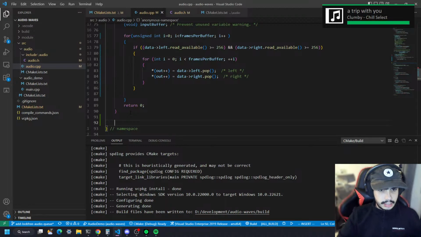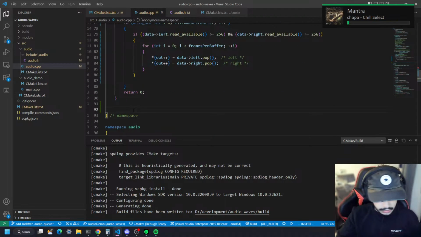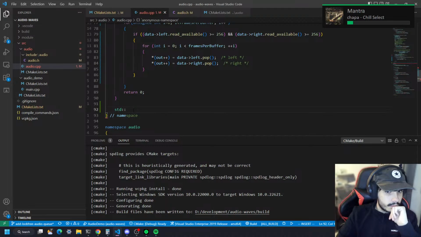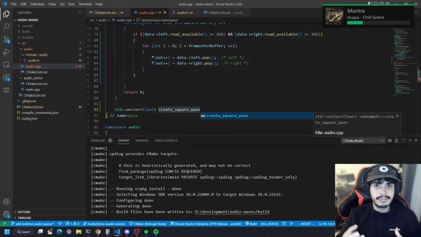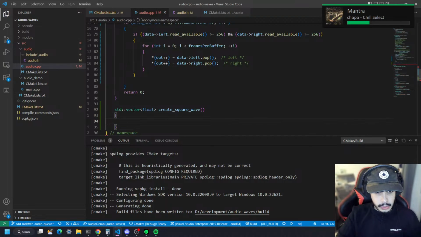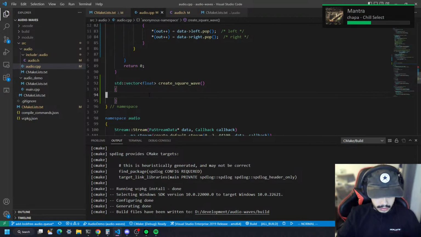So I'm going to create a new function that's going to generate perhaps a vector of some sort with the square waves. So let's do that. This is very lazily done, just so we can test this new queue code, so we can see if we pass in the data from this square wave function into my queues, if it's going to work. Basically, that's what I'm trying to do. I think I had something like this, right?